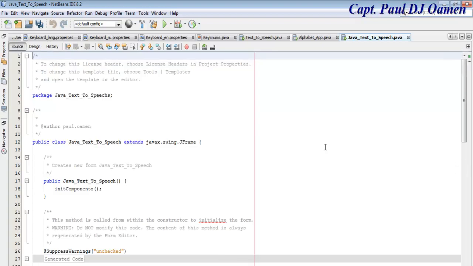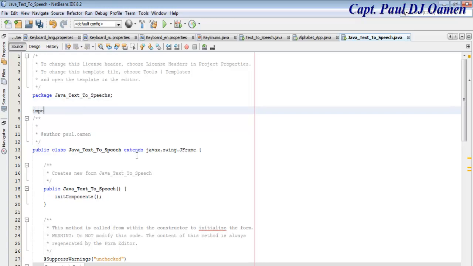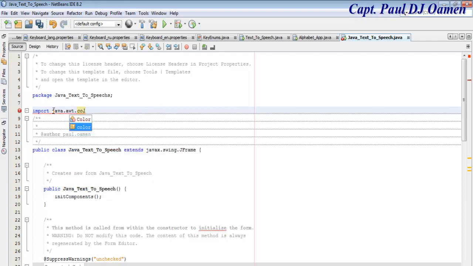Right up here I would like to import the following. So let's start by importing java.awt.Color. There we go.